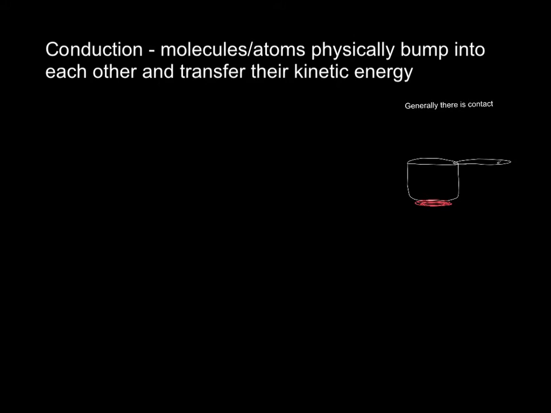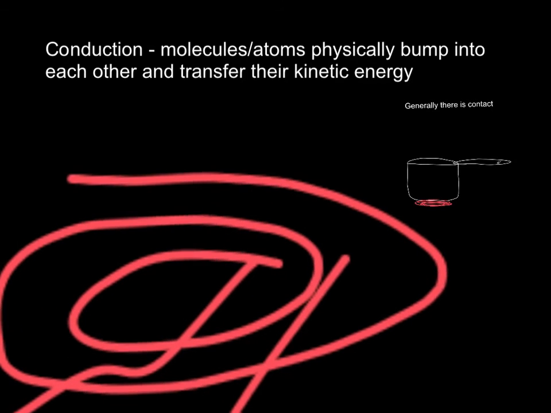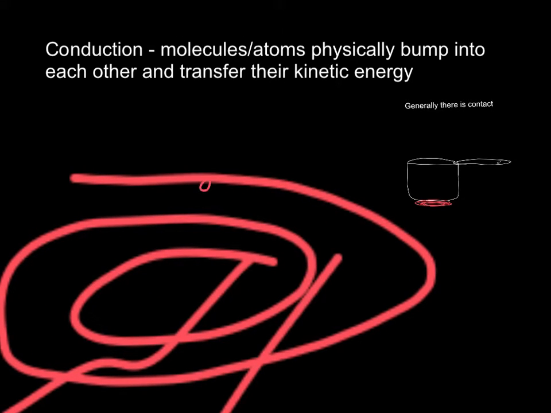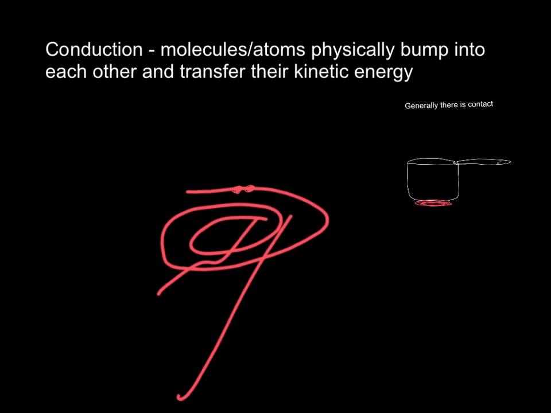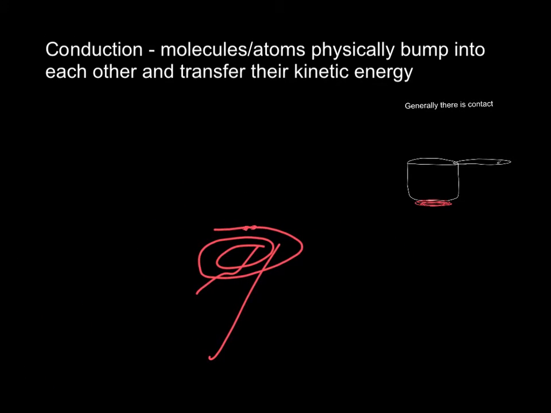The electric burner has a coil, okay? And that coil is made out of molecules. And each one of those little tiny molecules is vibrating. So this little molecule here and this little molecule here, they're vibrating back and forth, and they're getting all hot, because that's really what hot is, a bunch of vibrations. Then it comes and it touches our pot.